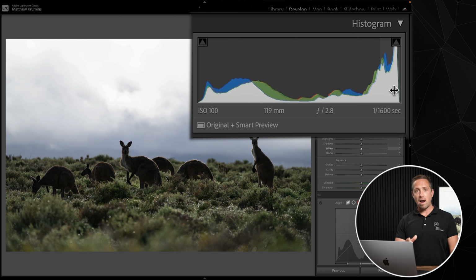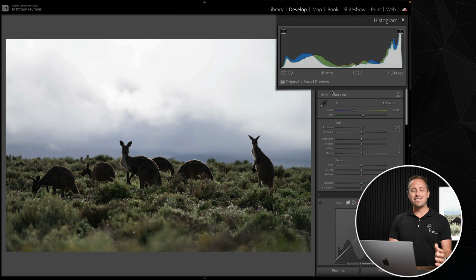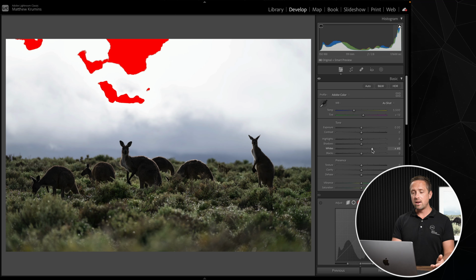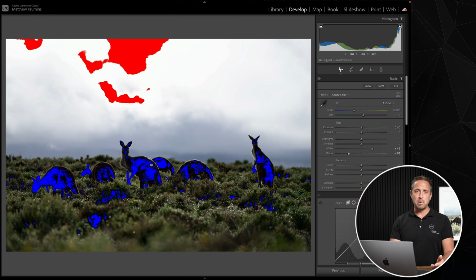Now, if you want to see a more graphical representation of this in Lightroom, you can hit the J key, or you can choose these little tiny kind of triangle-looking things. And what they're going to do is give you warnings when something's crushed to black or blown out to white. So an example here, if I did blow the whites out, you would start to see with that warning on this kind of red highlight. It's the same as the blinky you see on your camera screen when you're in playback. And then you've also got, if I crush blacks, you would see they would go to that blue.